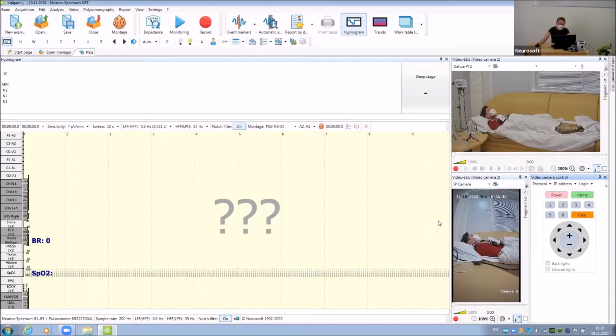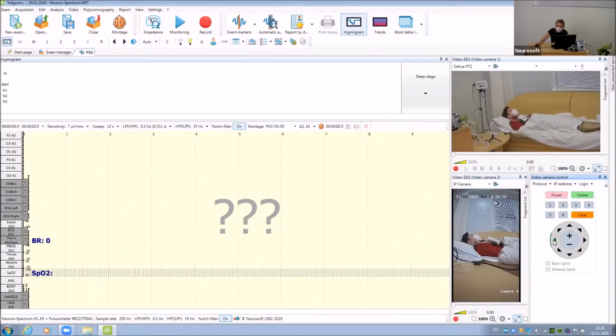And so the video is recommended during this test, and we can connect to our system up to 3 cameras, and now we have 2. We can change the positions of the camera here.